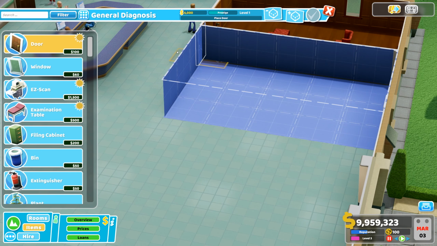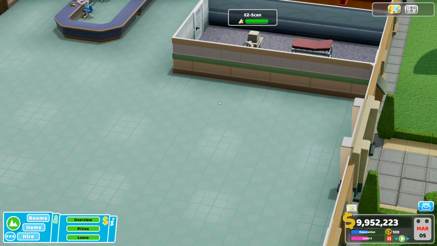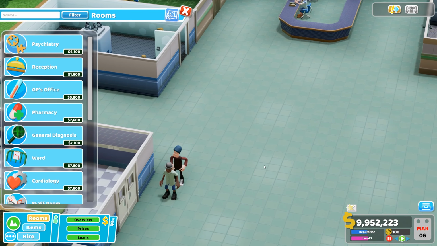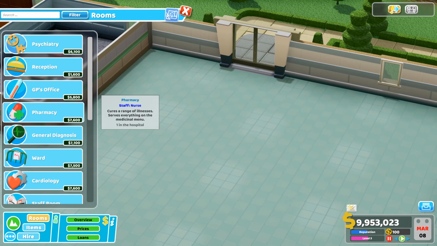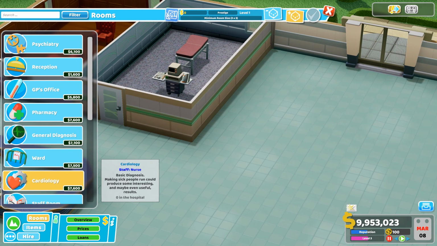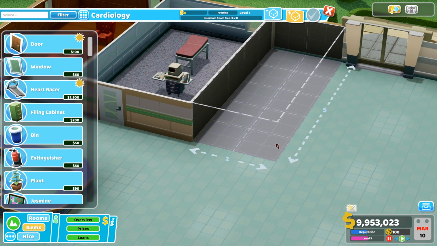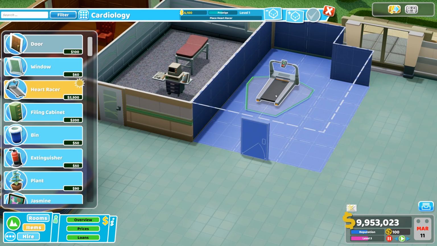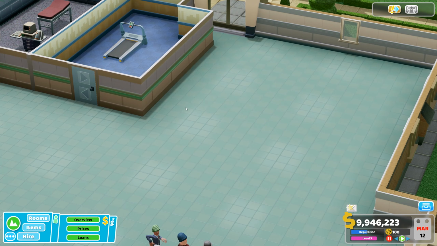And then what we're going to do next is build a room nobody has asked for or requested or that we need yet, which is the general diagnosis room. And probably the cardiology room, which again, nobody's asked for, but we're getting it anyway. We're going to need it sooner or later. I enjoy the cardiology room. It's got nothing in it except a treadmill. And a nurse to make sure you don't die of exhaustion from running on the treadmill, I imagine.